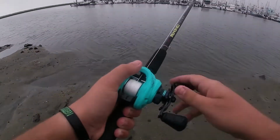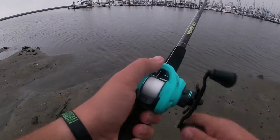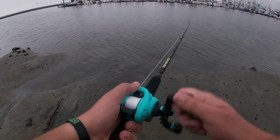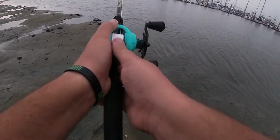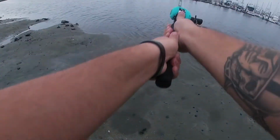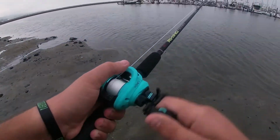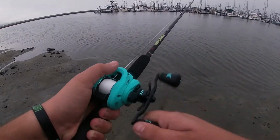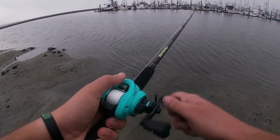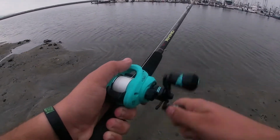Push this down a little bit. There we go. Keep hitting the bottom. I think I got a bite, but it's not a bite. Yeah, I heard people catching a lot of salmon out here in the harbor, so I know it's not for salmon, it's for stripers, but still want to get out here and fish for a little bit. It's been like a week since I fished, made a video and everything. Oh, what was that? Probably the seaweed.